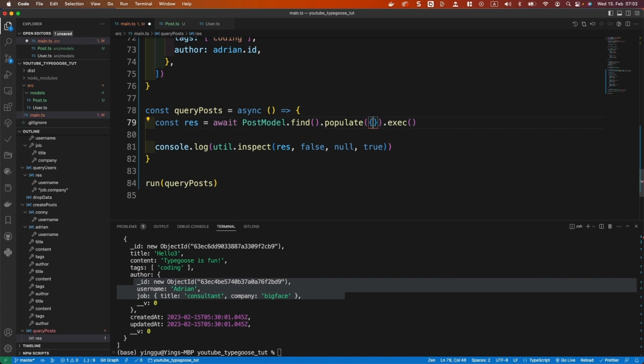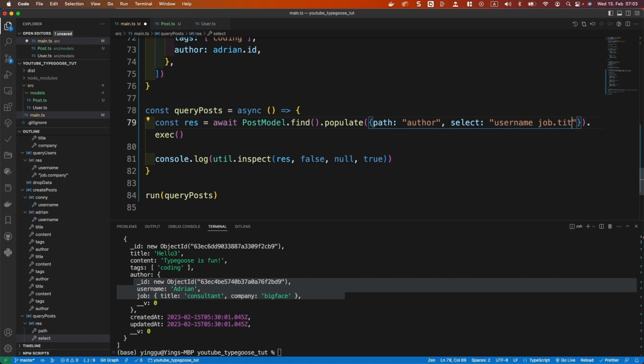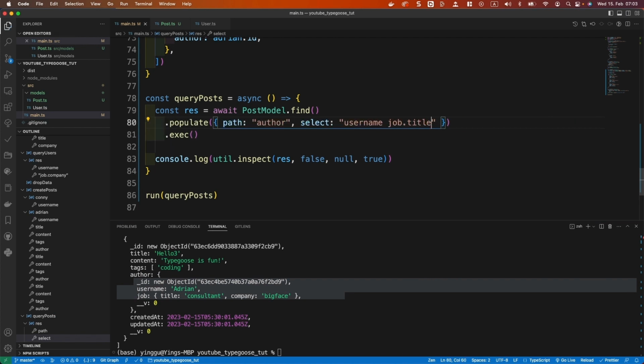You change it to a path object and give the field you want to populate, author, and select. And here you can write the subfields which you are interested in, for example, username and job title. Okay, save. Let's run it again.